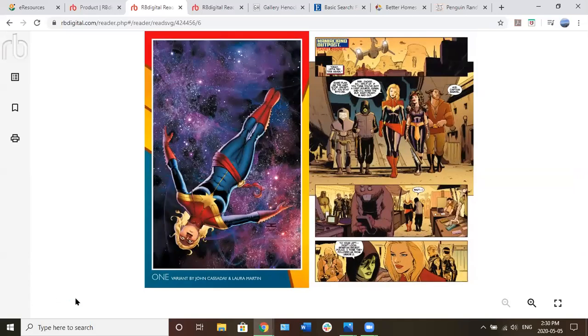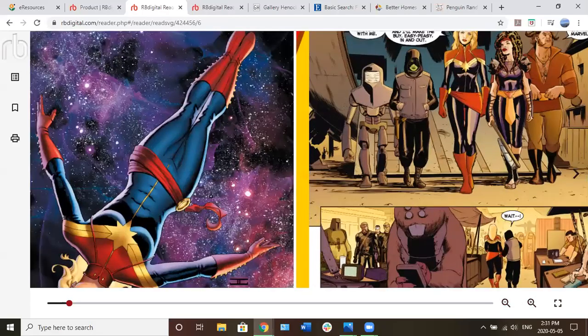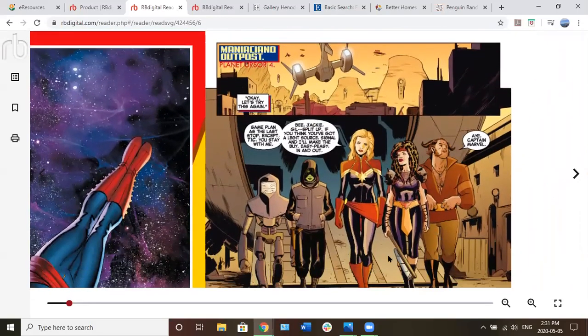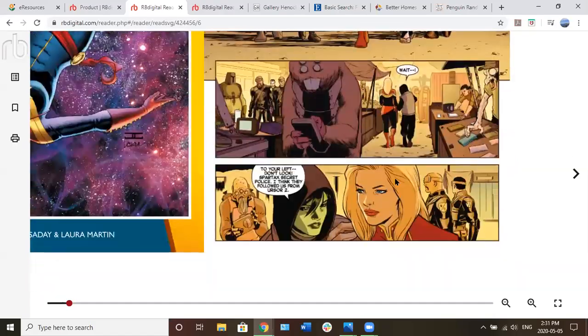And reading a comic book, it might be useful to actually use the full screen option, which is located at the bottom right-hand corner, that little box. And then zooming in might be handy as well, the little magnifying glass with the plus. And then to move the page around so you can read it properly, you click, hold, and then drag. And it makes for a much better reading experience, and you can see the detail better in the drawings.